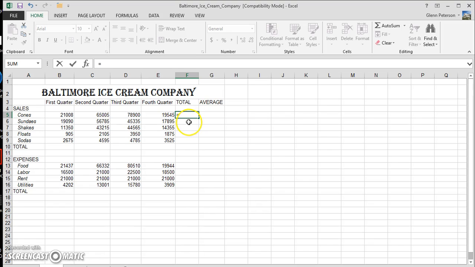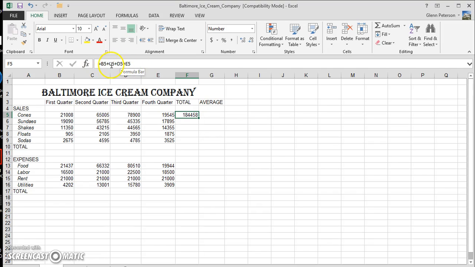Now, when you're creating formulas, you do not use the contents of the cells when creating the formula. You use the cell's location. So for this cell, that's B5, this is C5, D5, and E5. So I'll type in equals, then it's B5 plus C5 plus D5 plus E5. That looks good. I'll press the Enter key, and you'll notice there's my result. Where's my formula? Well, if I go back and click on that cell, it will appear here in the formula bar.